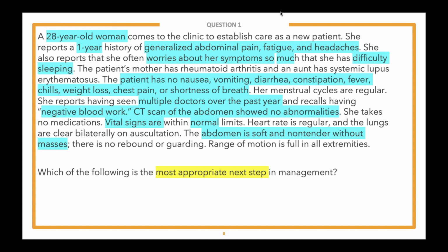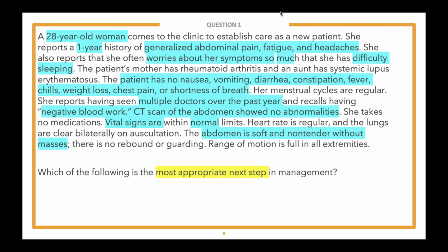In this situation, they also gave us a lot of negative review of systems. So they asked her a lot of questions, and she had a lot of negative answers to those questions. They gave us some information about who she's seen, some blood work, some imaging, all important as to whether they were positive, whether they were negative, what they showed, and then some physical exam findings as well. So then when we talk about the lead-in, this is asking specifically the most appropriate next step, okay?